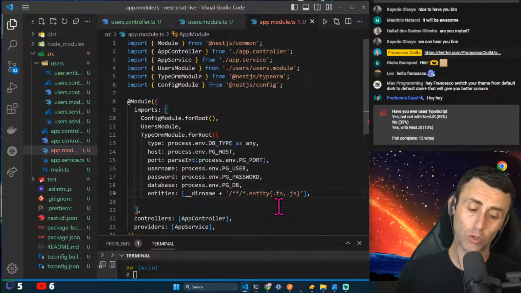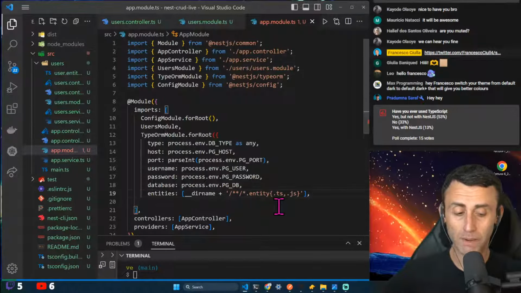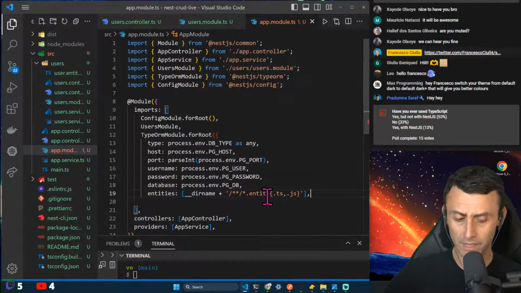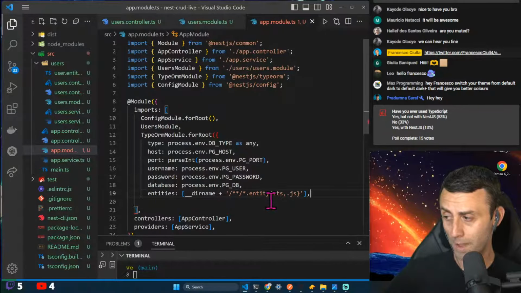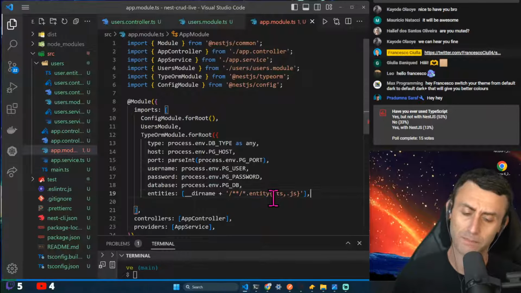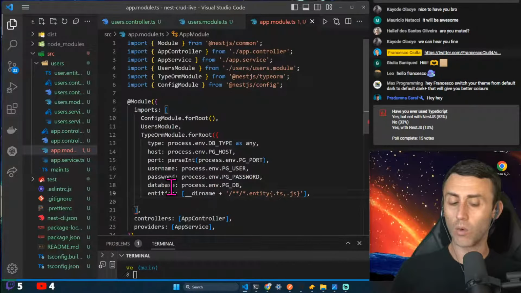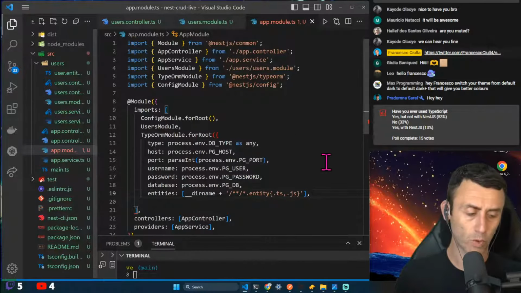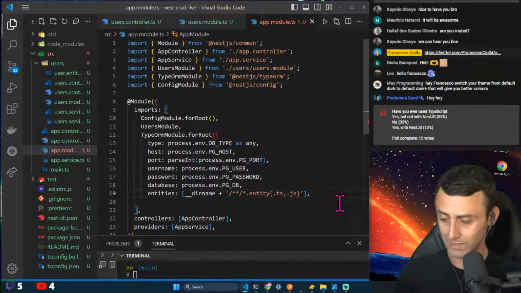And I also want to add this part, which is entities. So I want to import all the files that are called entities. So we'll have this for TypeORM. This is important. We can also be more specific here and specify the files one by one. Since this is maybe a base project that you might use, I don't know, maybe you want to add another resource and this will still work.